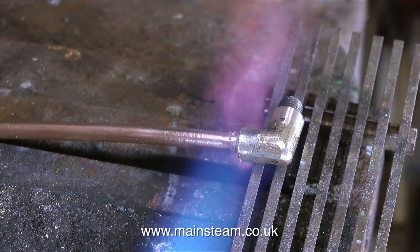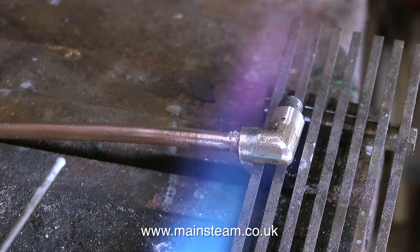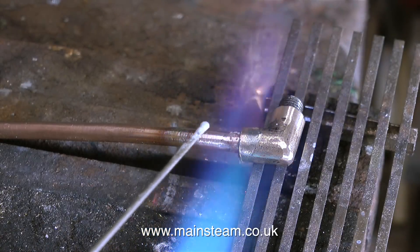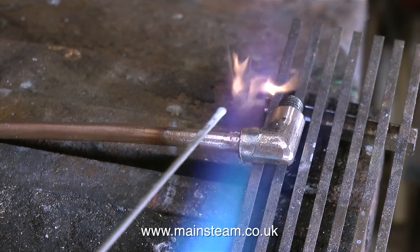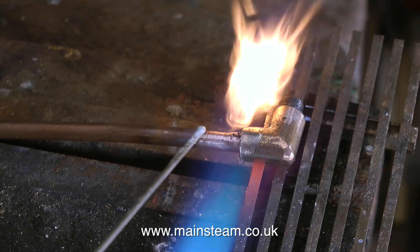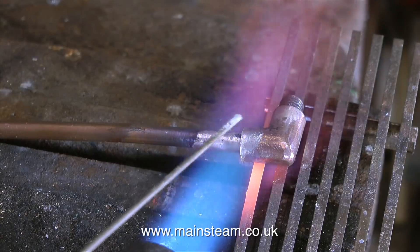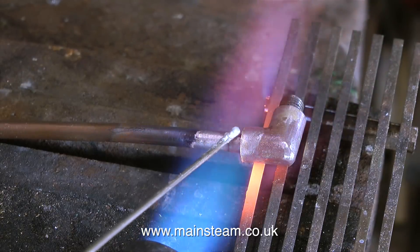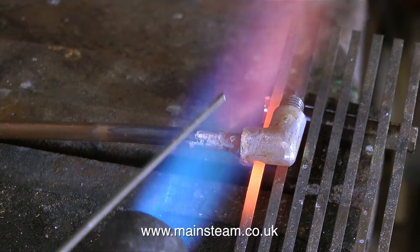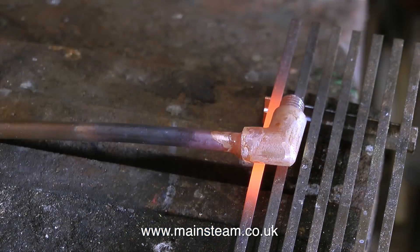And now it's blowtorch time. I'm heating the parts to the correct temperature, and only when they've reached that temperature will I apply the silver solder. I'm hovering near the part with the silver solder but it's not as close to the flame as it looks — that's just the camera angle. The yellow flame you can see is some oil burning off the fitting. I'm waiting for the temperature to reach such a level that the yellow flame disappears. Then once the silver solder flux takes on a watery appearance, all I have to do is just touch the joint with my piece of silver solder wire and the silver solder flashes around the joint and the job is done.